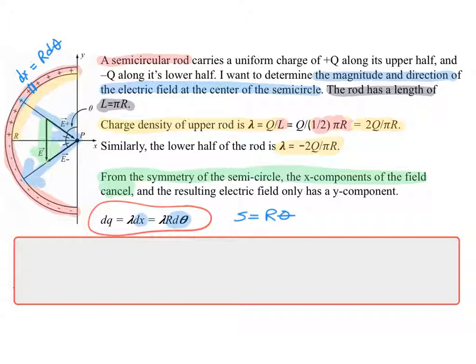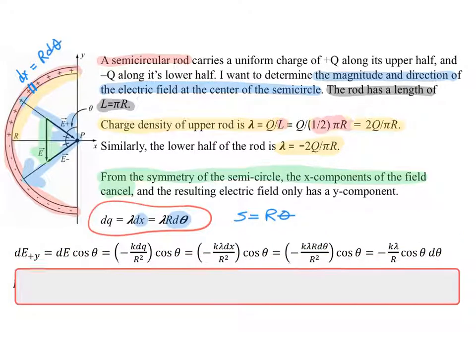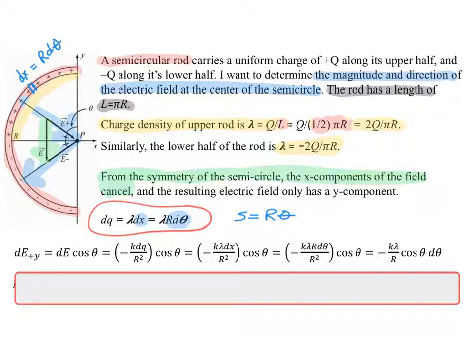Okay? And since we're dealing with angles, inevitably our integration variable is going to be theta. So anytime you have something that deals with angles, you know you've got to somehow get from a linear measure to an angular measure, which is relatively simple. It's not even calculus, right? But it must be that way. All right. Why don't you take a moment and copy that down, and then let's see if we need to say anything about it.